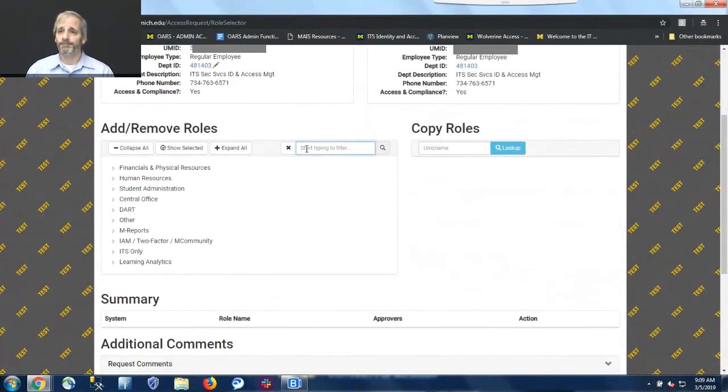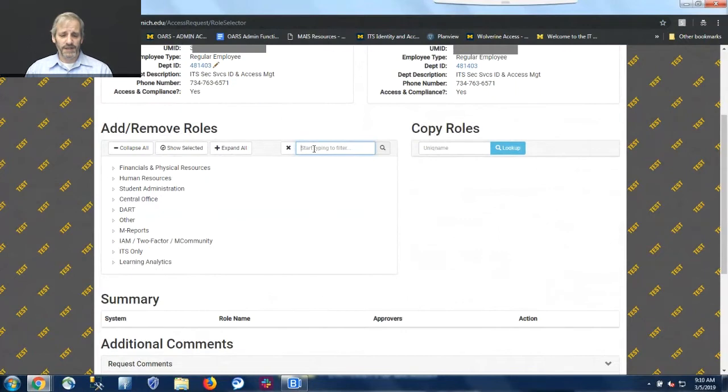Question? Otto says, does requesting an OARS role for yourself violate any internal controls policies? No, you don't, because these roles, you don't get to request and approve. Roles are set up to have specific permissions baked into them. So if I have a role that goes to a unit liaison, no matter who requests it, the request for that role and the permission will go to the unit liaison, and they will ultimately have to say yes or no. And there's a lot of cases where roles are not granted because someone should have the role. That's why we use the process.